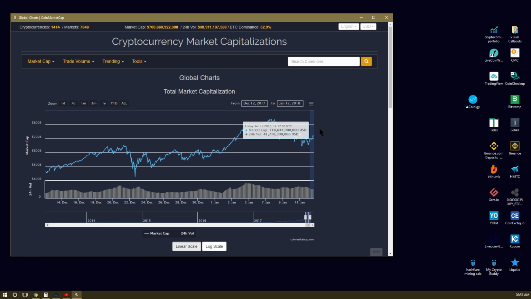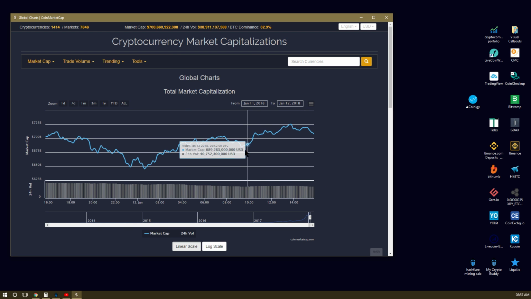I guess this little thing over here is not as accurate as you want it to be, since this is coin market cap. But this number is probably more accurate. 5 billion entered back into the market. This thing should look like 5 billion entered the market, right? I can't zoom in any closer than that. That's all I got.